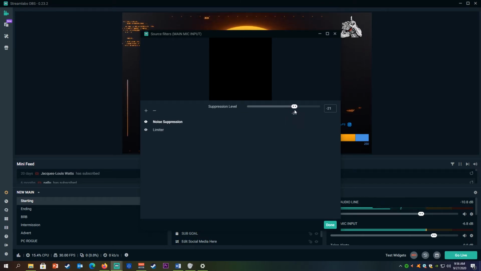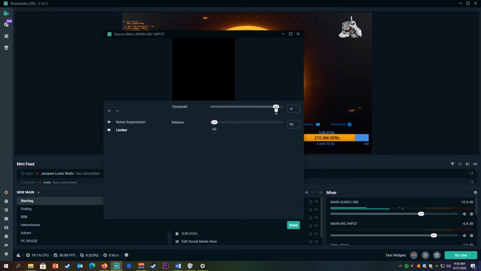The second one I use is a limiter. This filter is used to ensure my mic audio doesn't peak above a certain dB. So even if I scream or shout into the mic, it will actually lower the mic volume to prevent people's ears from exploding while listening to my rage sessions. That's all the settings and filters I use in STREAMLABS.